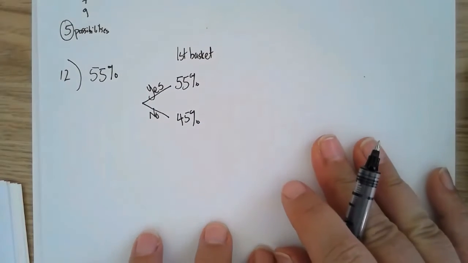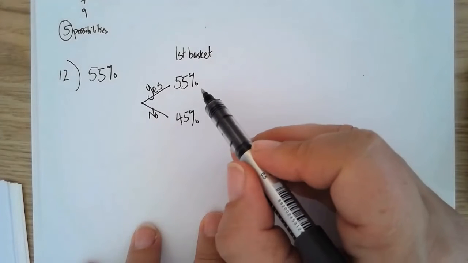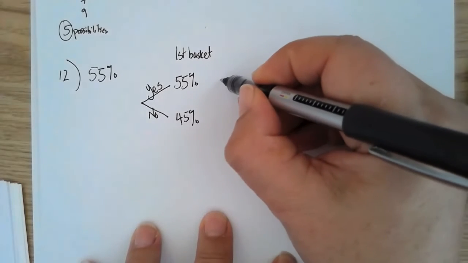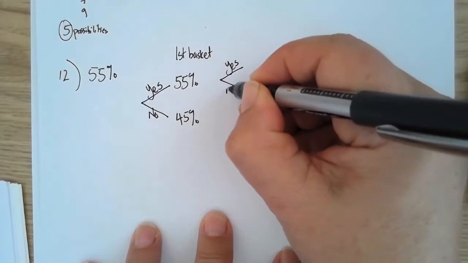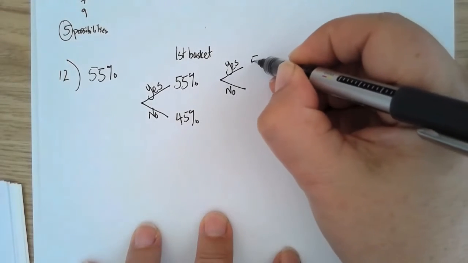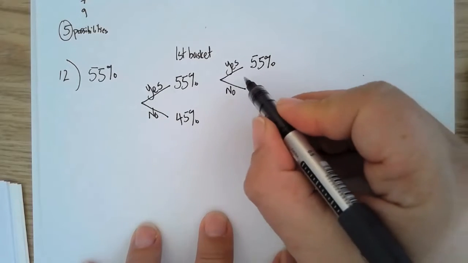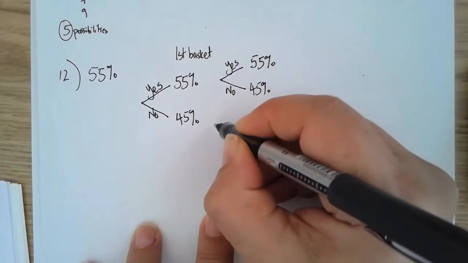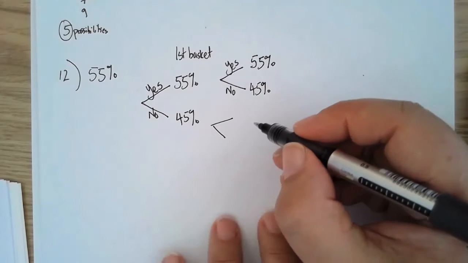Now, we're only interested in when she does it because we're looking at what's the probability of her scoring 2. So we're just looking at this tree here, although we could go to the bottom one as well. The probability will be the same. All free throws, she has a probability of 55%. As I say, you can do it here as well, and it would be 55 and 45 again.